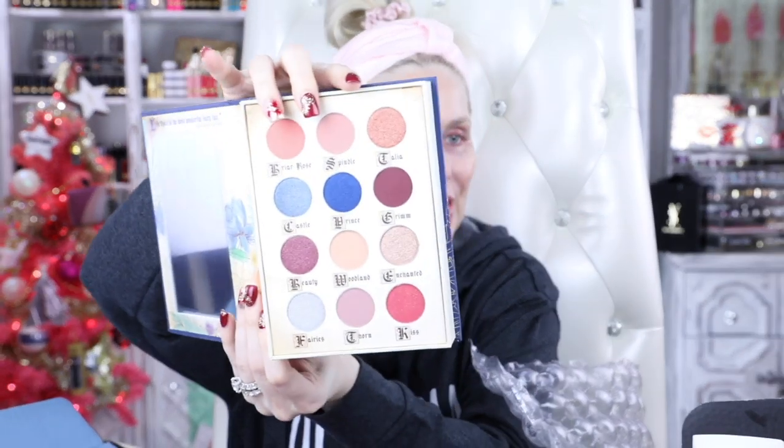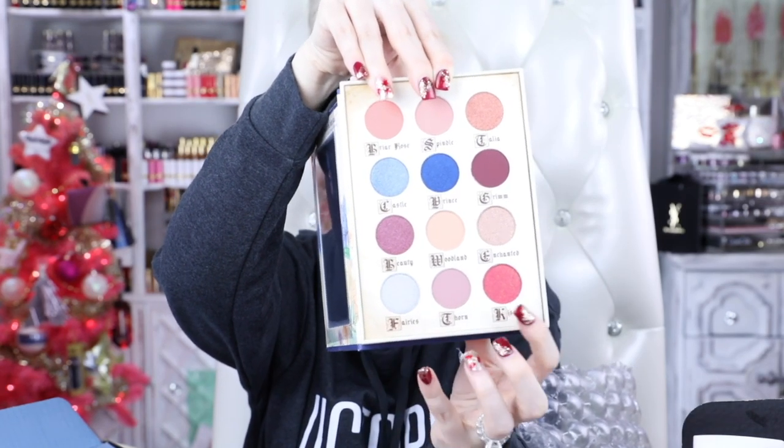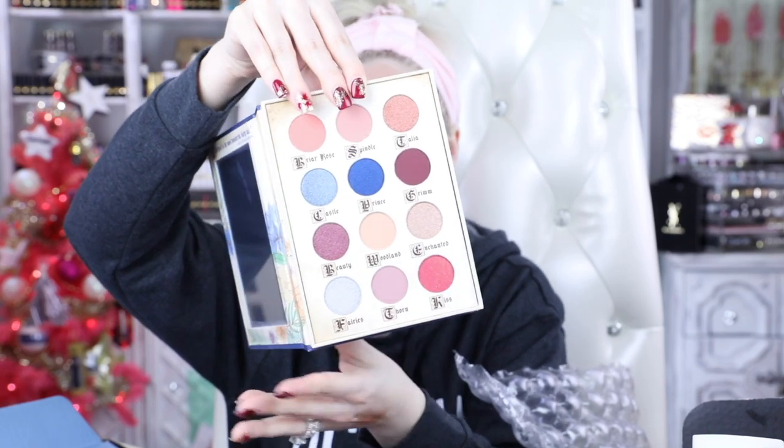I have to show you a picture of my book collection of palettes. But this one is... Did they mean for it to look like that? They must have meant for it to look like that. Look at the colors in here. Yeah, it's my water bottle. And then this one over here has the prettiest shimmer in it. Oh, this is so pretty. I don't know how this got past me. Oh, this retails for $55. Oh, I can't wait to play with that. I'll put this in my box of palettes.